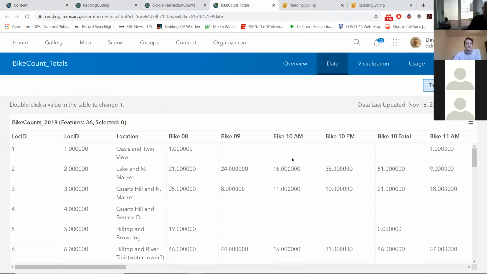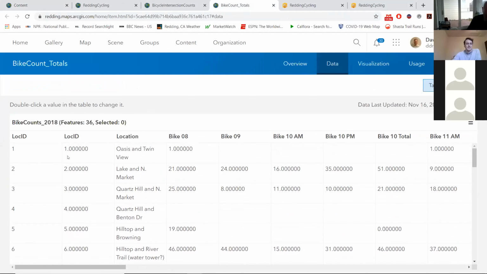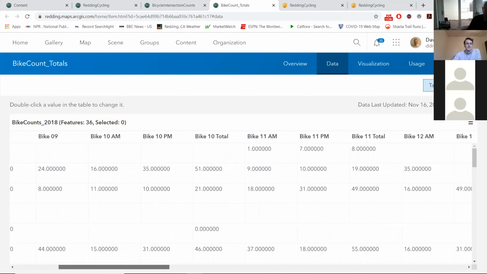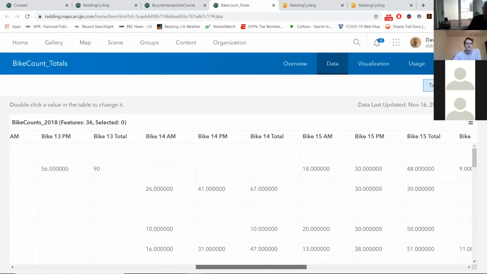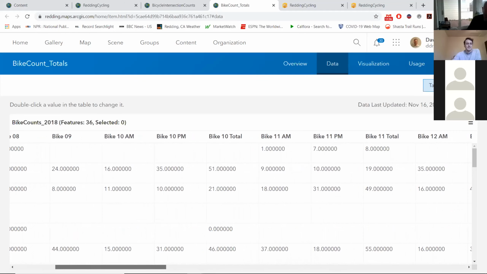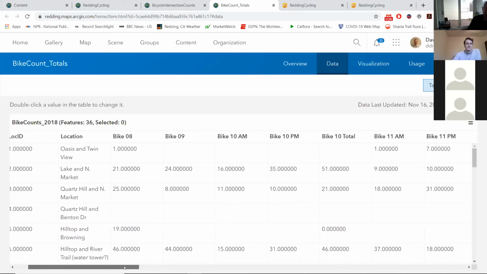Okay, and so this is just a snapshot of what the data looks like. Got your location ID, location description, and here's my numbers by year. So oftentimes what you'll encounter, you'll get data like this, which is obviously good, but I had to do some data massaging, and you will oftentimes have to do that because you'll notice these are all put into separate fields, and these aren't actual date fields.